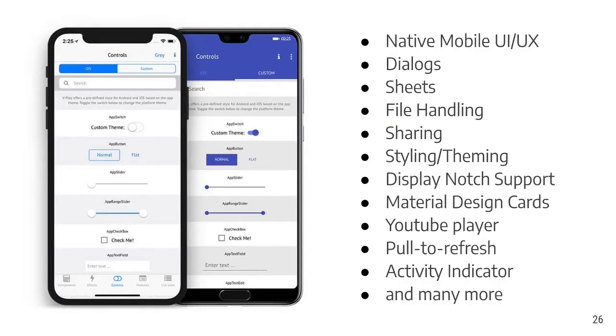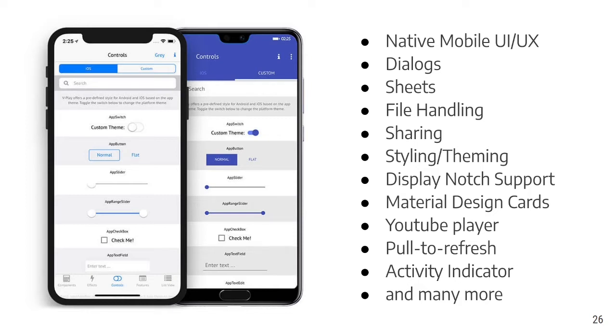This is a breakdown of some of the features that the Felgo SDK includes. For starters, we have native mobile UI and UX, both on Android and iOS, as you can see in the picture on the left. We have native dialogues, which act and behave like native dialogues because very often those are native dialogues. We have native sheet support on iOS. We have file handling without the need to dive deep into C++ code. We have sharing support, which integrates with the sharing capabilities of the underlying platform. So a share on Android feels like a native Android share.